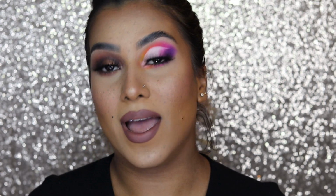Okay, so my final thoughts on this palette is I have to say it is definitely one of those palettes I don't regret buying. Initially, after I bought it, I was like, oh my god, am I going to regret buying this? Am I not going to ever use it because I have similar shades in my collection? Not at all. This palette is in a league of its own. I enjoy the shades, and I mean, just look at how beautiful these eye looks turned out.